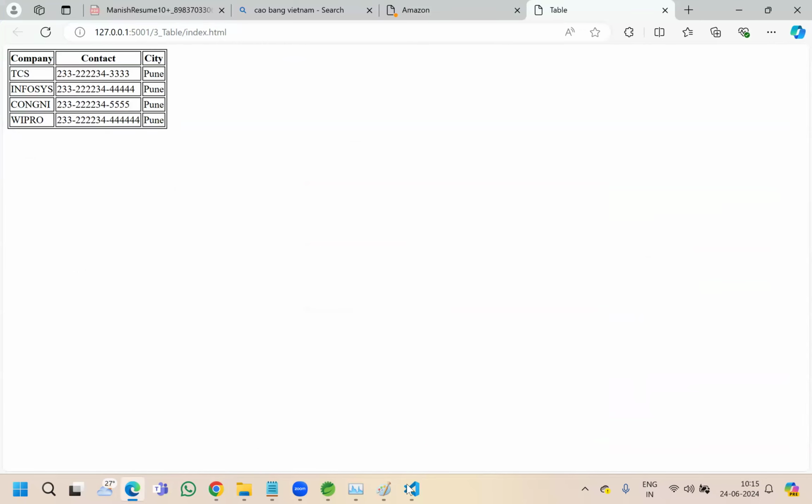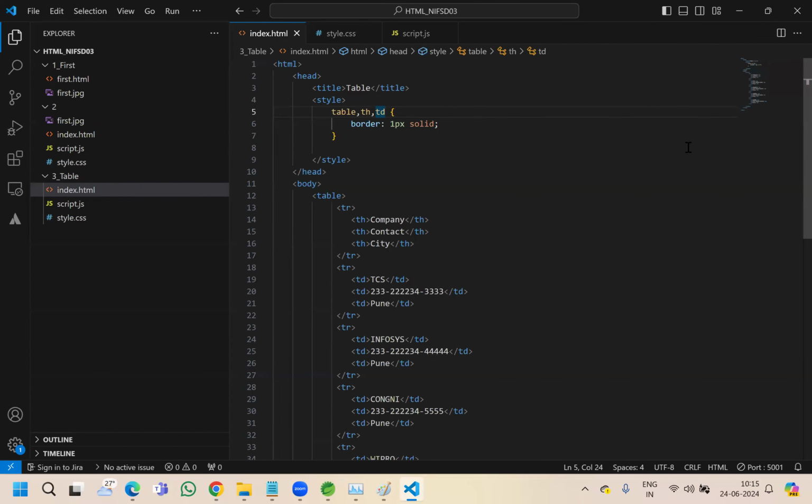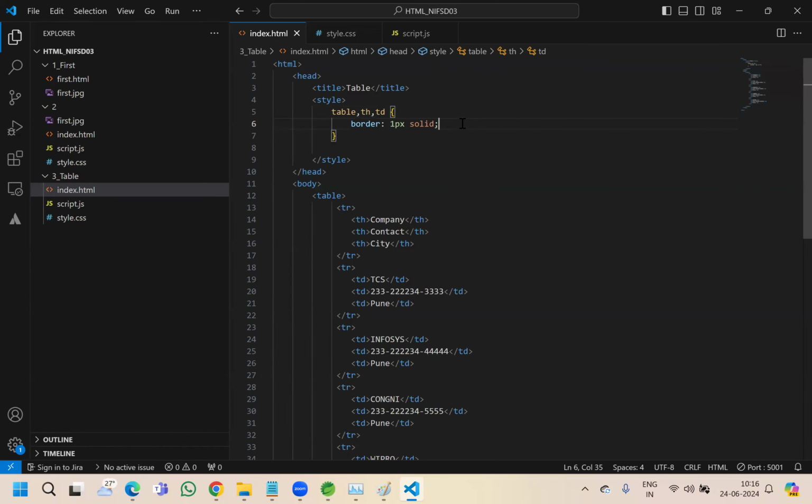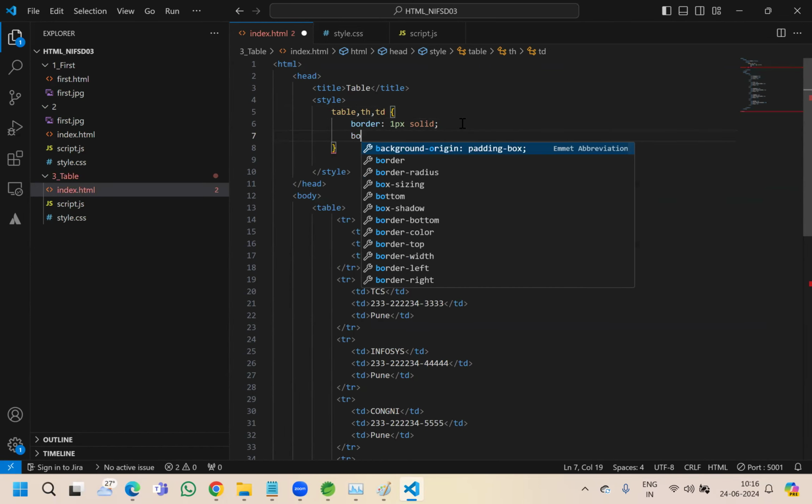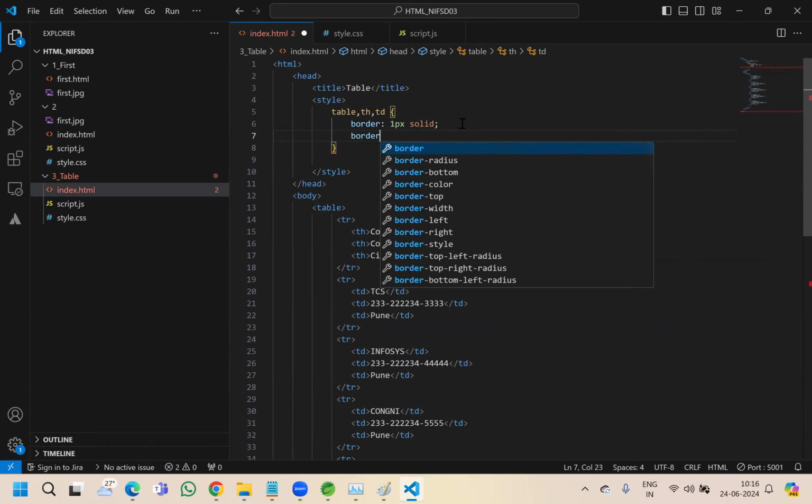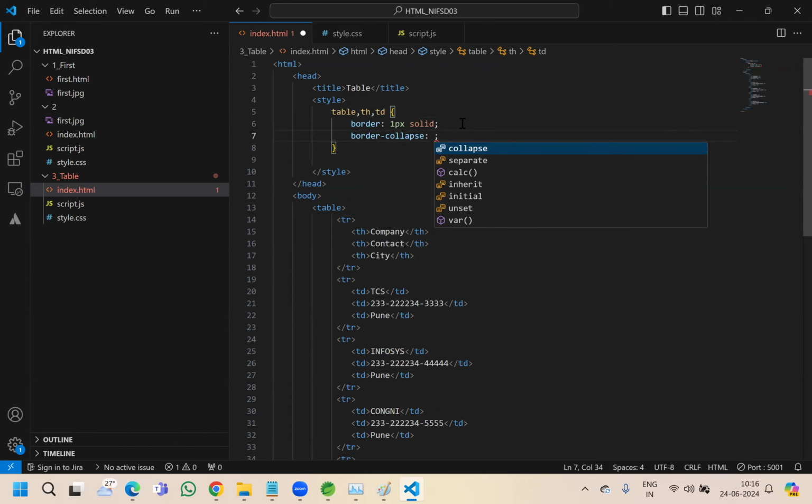So we are learning about our table. So under the table, what do we want to do? A lot of properties, if we are using border, always.